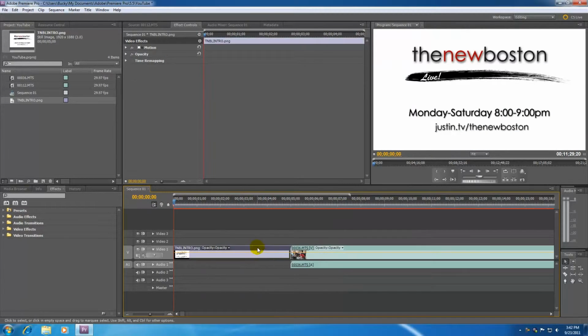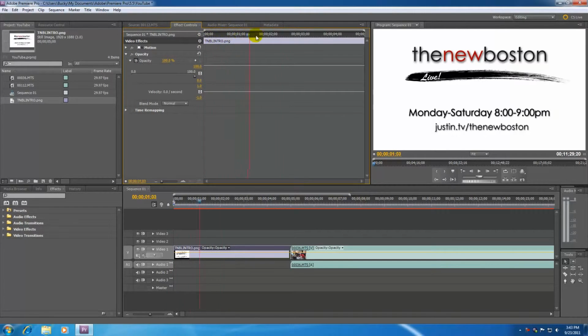So select the title you just added, and guys, just grab some picture off of Google or something if you don't have a title like this. I'm going to show you how to work with keyframes, specifically the opacity keyframe, because that's the most obvious. Select your title, and the effects controls appear at the top. Expand opacity and then expand it again, and now you see this little bar right here.